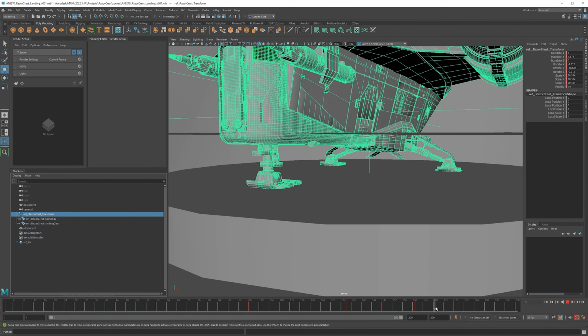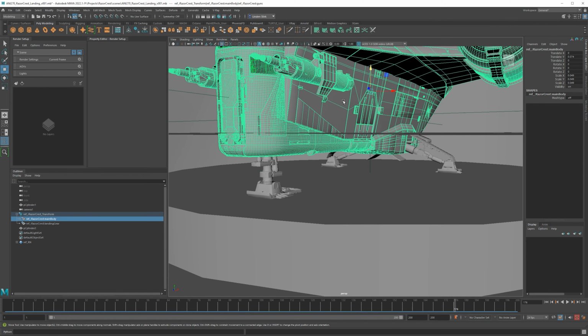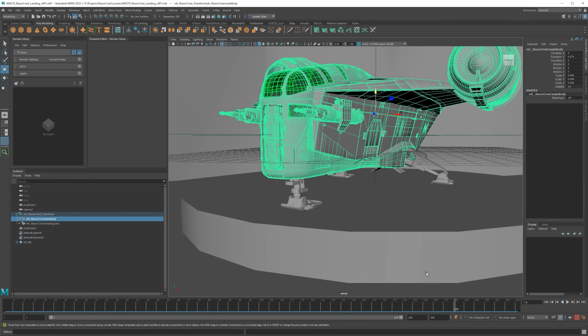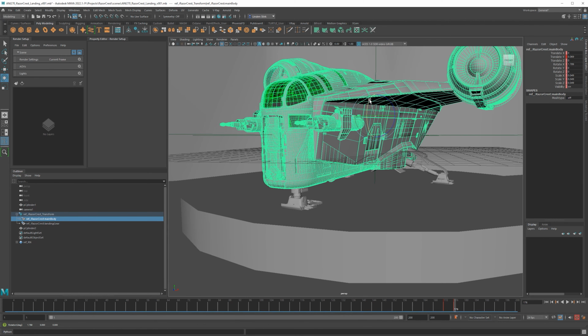All right, so as the Razor Crest comes down like this, I'm going to pull this forward a few frames. Then we can select the Razor Crest body itself, go to frame 172-ish, and press S. We can go forward, let's say 4 frames, and tilt that down just a little bit like that.